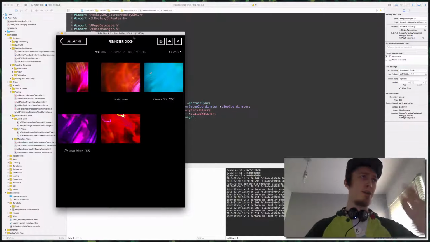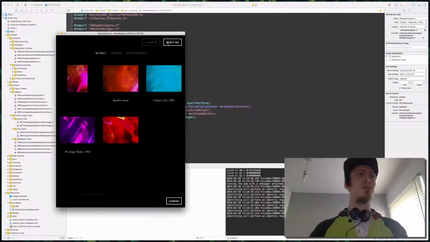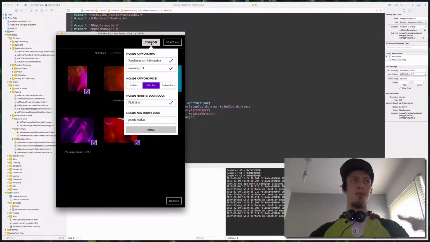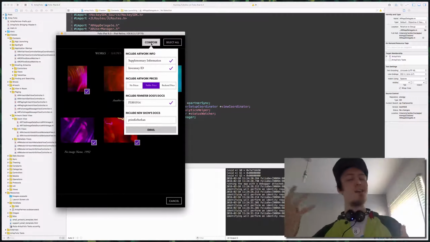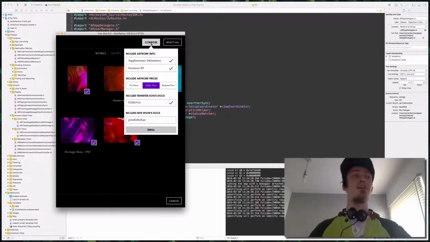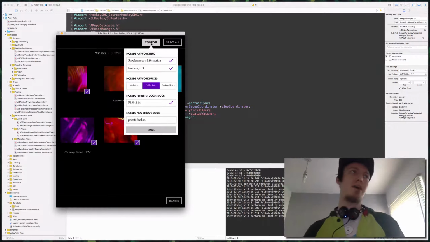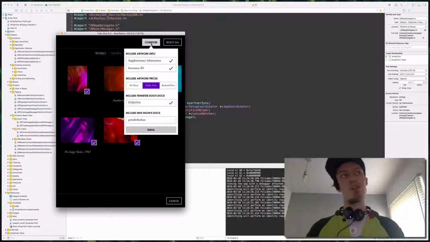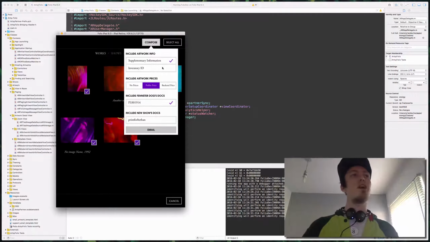and it pretty quickly makes it very easy to hit the email button, tap a few artworks, and then hit compose. And that will bring up this artwork metadata view controller popover that allows you to state things like, what sort of information do I want to include in this email? Do I want to include something like the inventory ID, which is very internal data that most people aren't that interested in including.